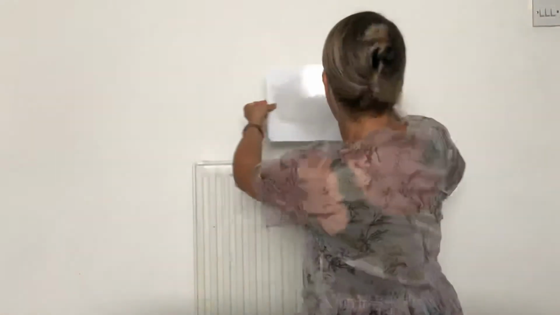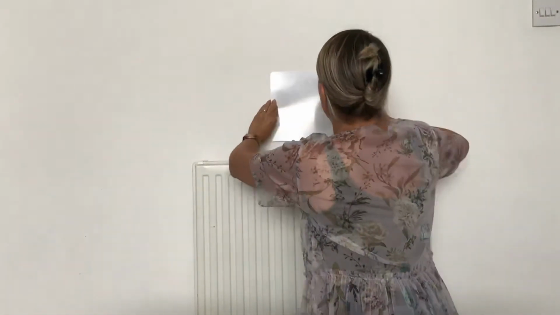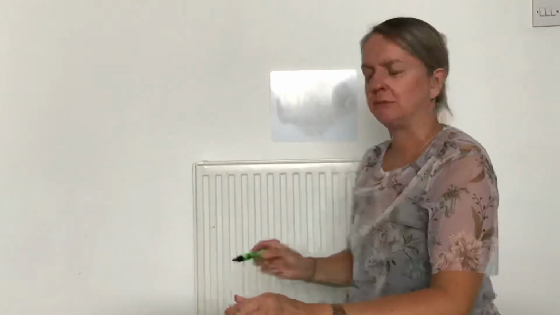Okay, the letters that we are going to form are all formed quite similarly, and I will show you they all start with a letter C. Okay, they all start in the same direction. It's called orientation. That's the way we write a letter, which way it goes, and formation is what it looks like when we've finished, and the right way round, okay?